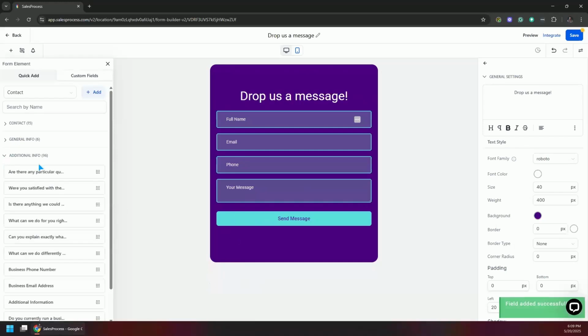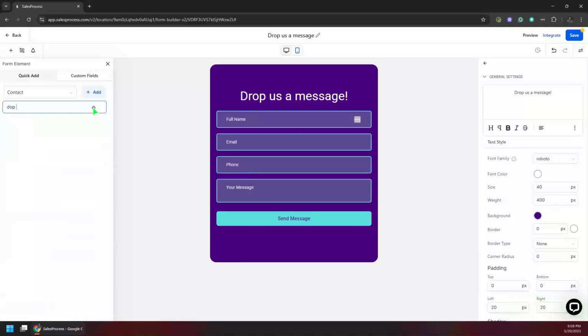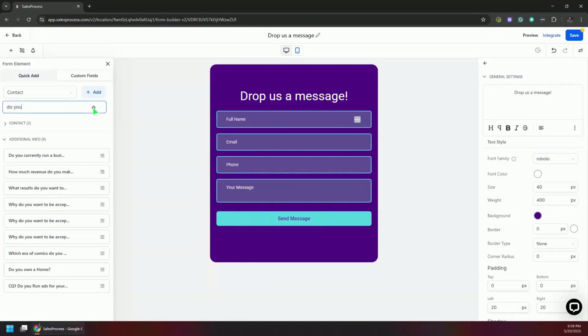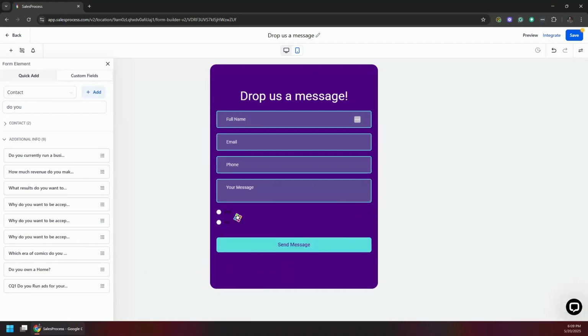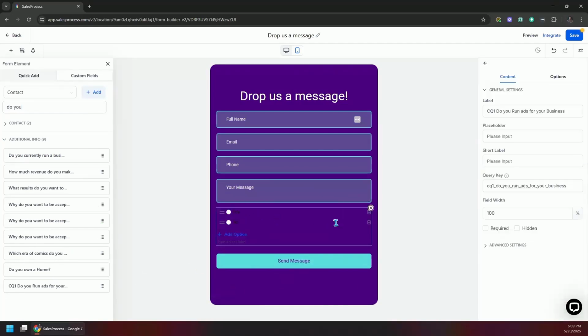And let's put this in here. CQ1, this is our question, and let's give it a label.